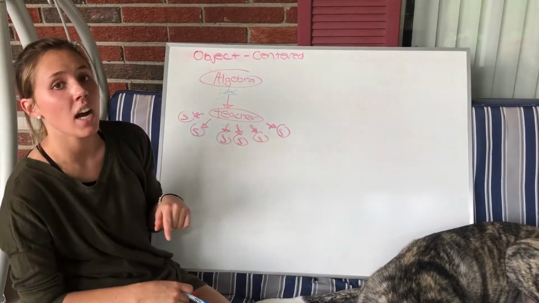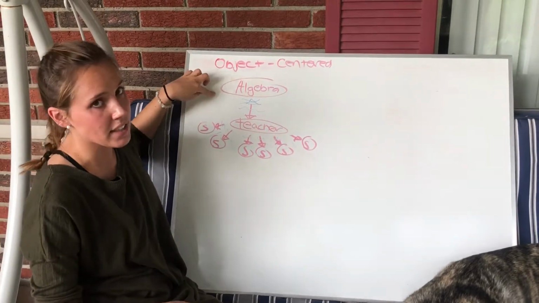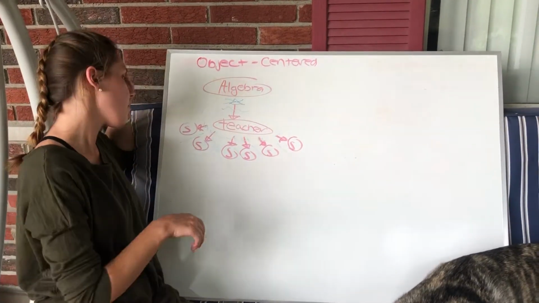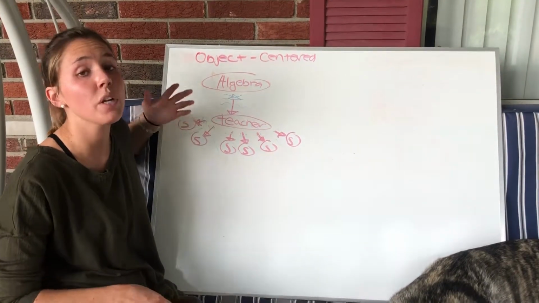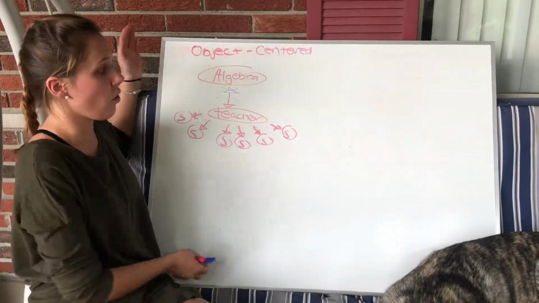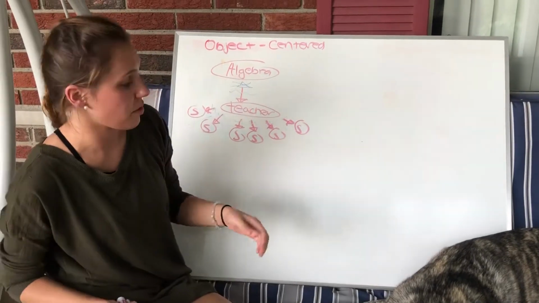There is no direct content with the students and the subject or the object. That means that there are some setbacks. There's no way for a teacher to learn from the students, which is very important in order for a teacher to grow as well as the students.